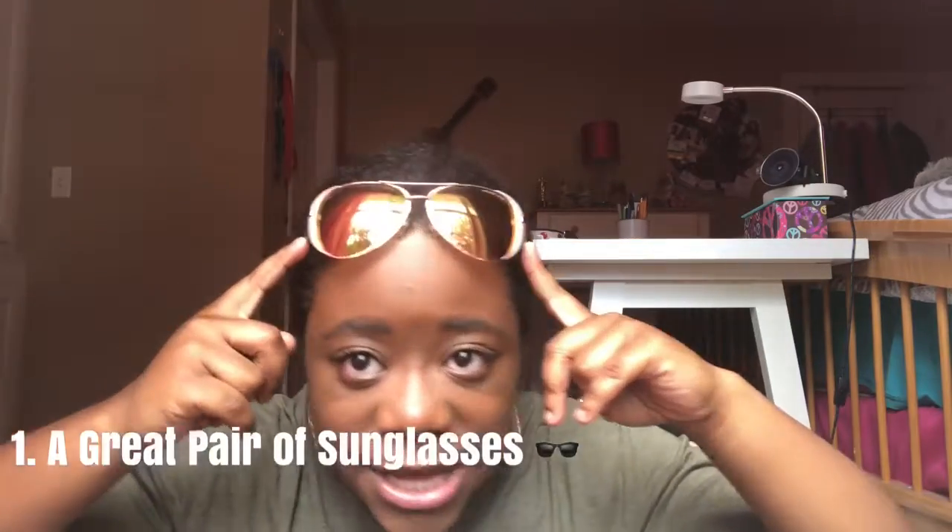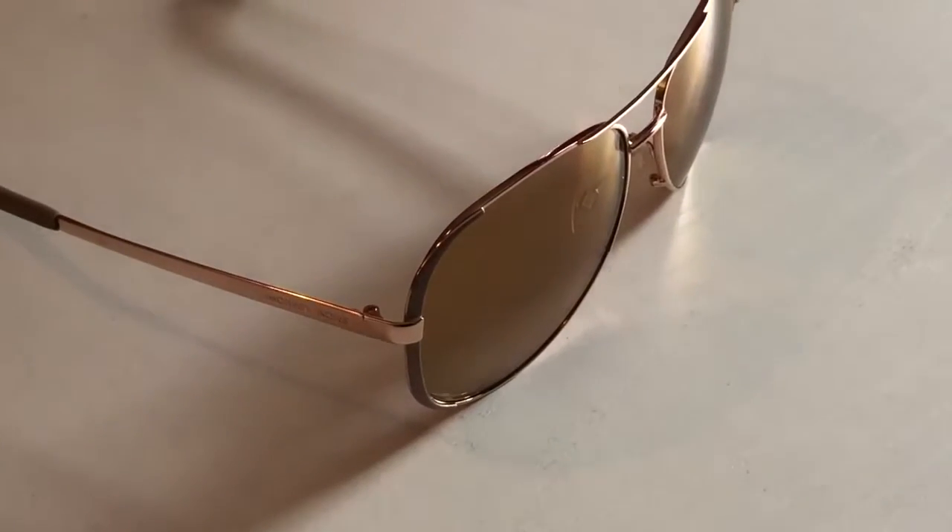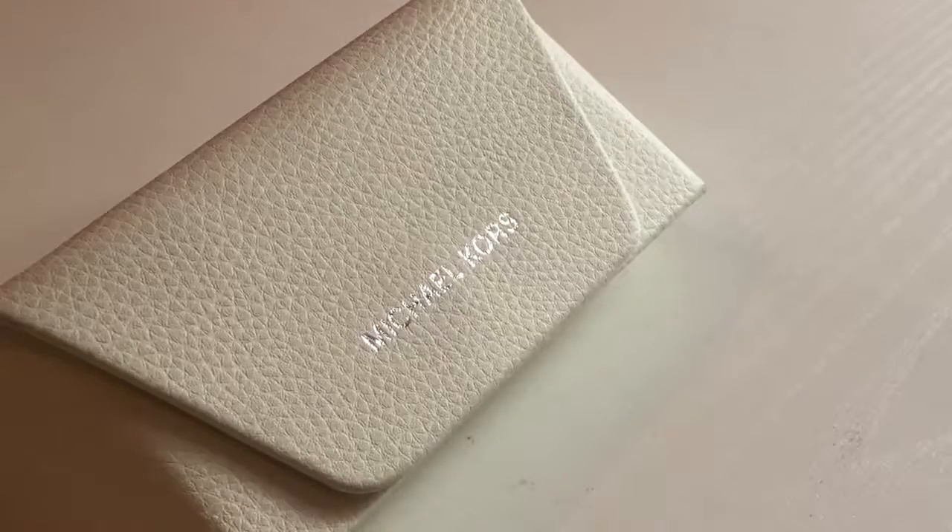The very first Summer Essential I'm actually wearing right now is a good pair of sunglasses. I have these awesome MK glasses — I'll show you guys a close-up of them. They are great when I'm driving to block out the sun, and they're a very good neutral so I can wear them with basically anything. You don't have to get sunglasses quite as expensive as these — I'll link them below — but just find a good pair that fits your face well, blocks out the sun, and makes you feel confident.